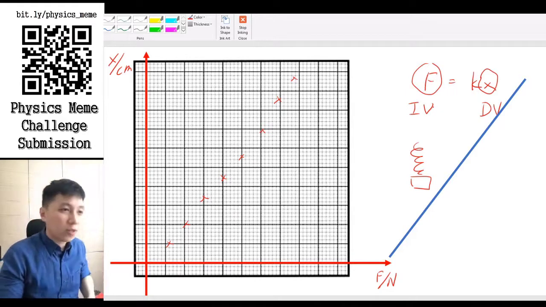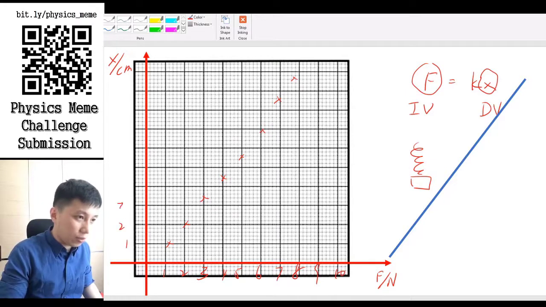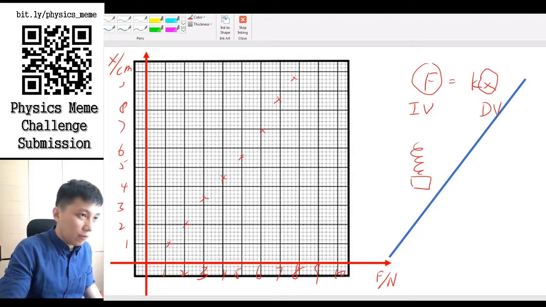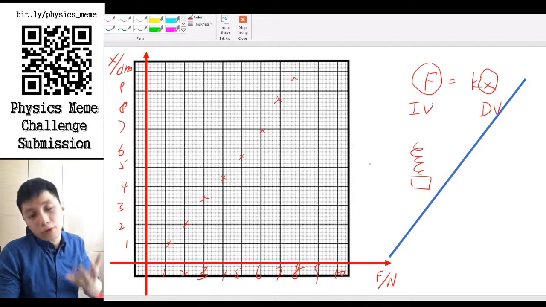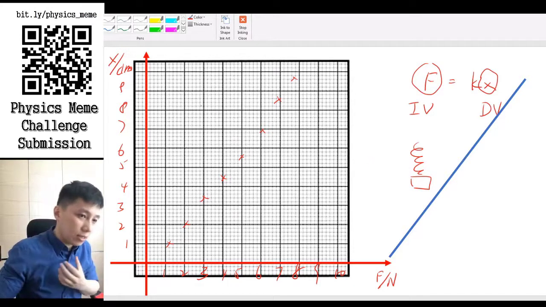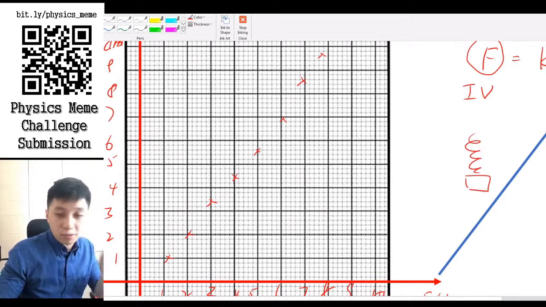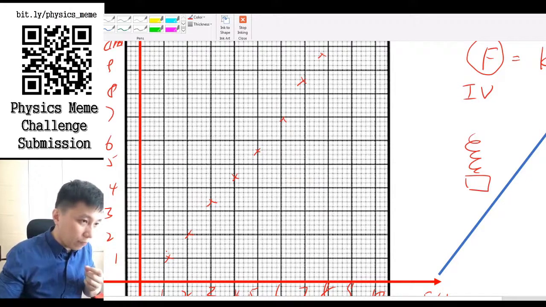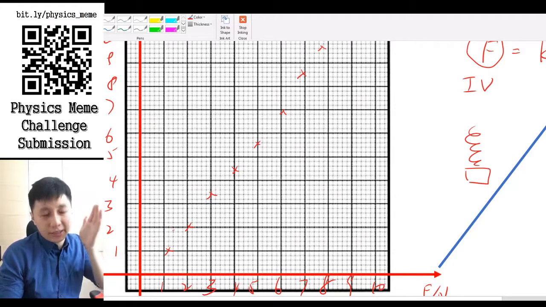That's perfectly fine. No matter what, you can imagine these are the data and say this is 1, 2, 3, 4, 5, so on, 9, 10, and same for here 1, 2, 3, 4, 5, 6. Okay, for simplicity. So for each of the data, like here, I probably would know their absolute uncertainty. So in this case, for each data, then I can draw the range of each data, and this is the most important thing about the error bar. So for example, for the first data I draw, probably I know the y-axis, which is the extension. It has a 0.1 cm uncertainty.